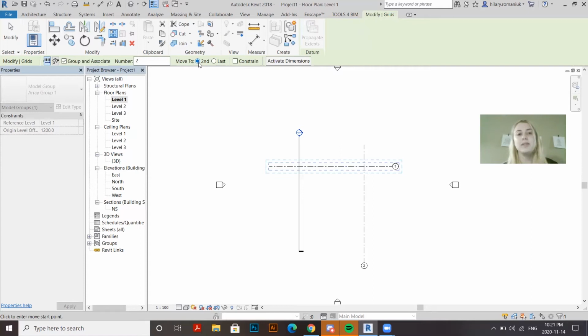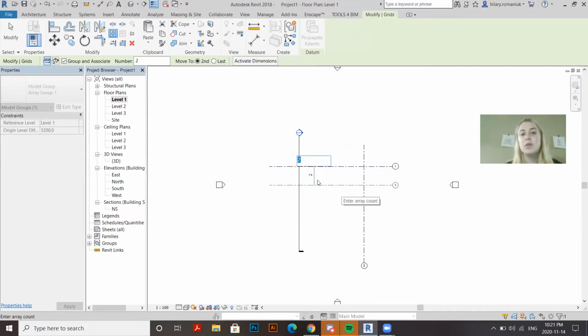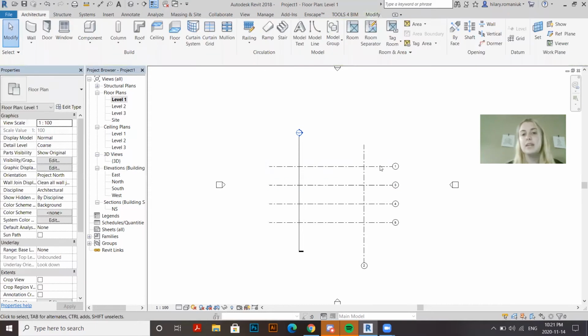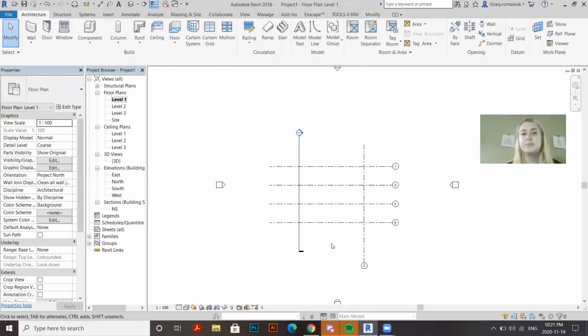So I'm going to specify the second, and I'm going to say that this is going to be 4 meters apart. Enter. Now, if I wanted to, I can change this number at any time. So now I can change it to 4, click Enter, and it'll multiply. And if you ever want to ungroup an array, you just click on it and say ungroup, and it will no longer be attached to that.